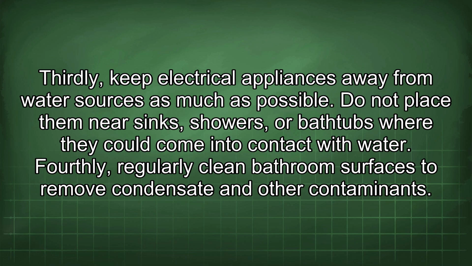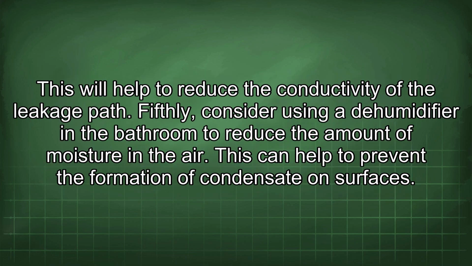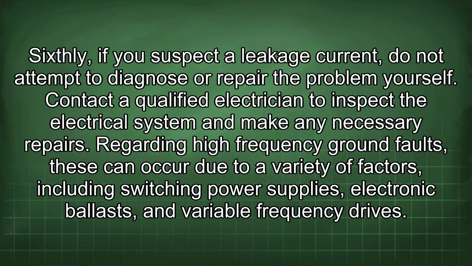Fourthly, regularly clean bathroom surfaces to remove condensate and other contaminants. This will help to reduce the conductivity of the leakage path. Fifthly, consider using a dehumidifier in the bathroom to reduce the amount of moisture in the air. This can help to prevent the formation of condensate on surfaces. Sixthly, if you suspect a leakage current, do not attempt to diagnose or repair the problem yourself. Contact a qualified electrician to inspect the electrical system and make any necessary repairs.